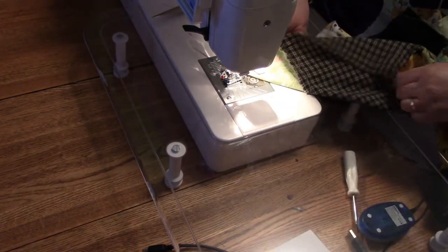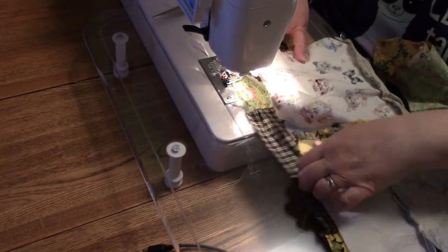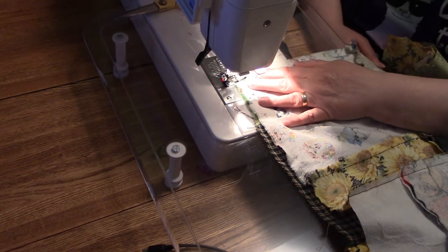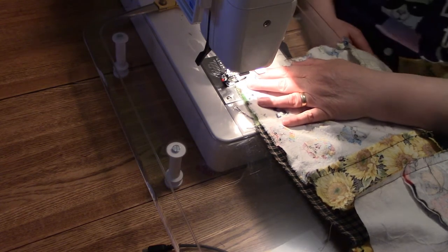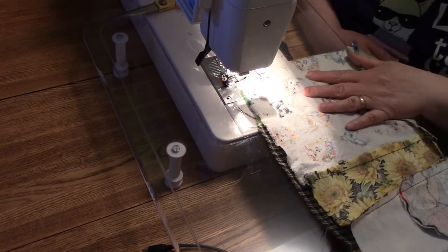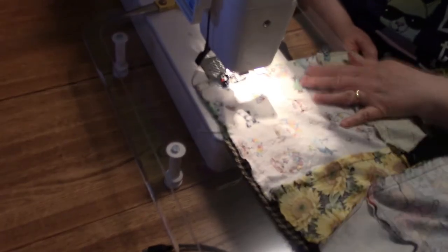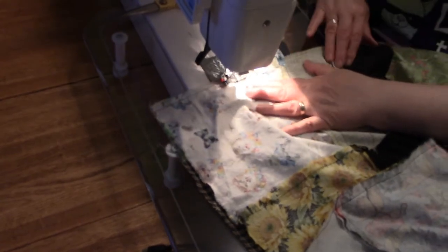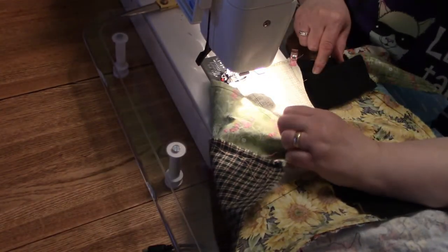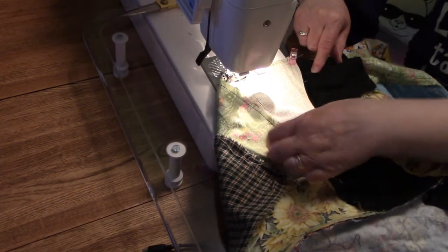I've got the right sides together. Here's the block underneath, that'll be row 1. And this block on top is going to be row 2. Okay, so we're just going to sew them with the same seam allowance we've used for the whole thing. If you used a half inch, use a half inch. I use a quarter. Some use 3/8, 5/8, whatever you use, just make sure it's the same. Every now and then, just make sure that the stitching is here and that you got both pieces together.